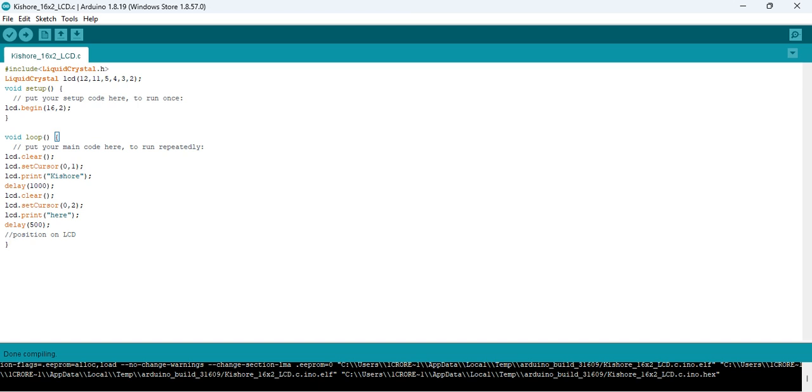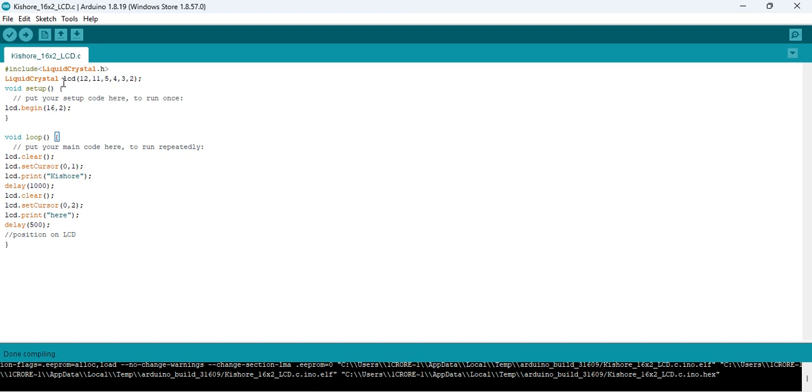While in other IDEs and compilers we have to write a separate file for this, in this Arduino IDE every library file is available in the IDE itself. If you want to operate an LCD display, we can operate it just using the include preprocessor directive and macro, with the LiquidCrystal.h header file. If we declare it here, it can be used.